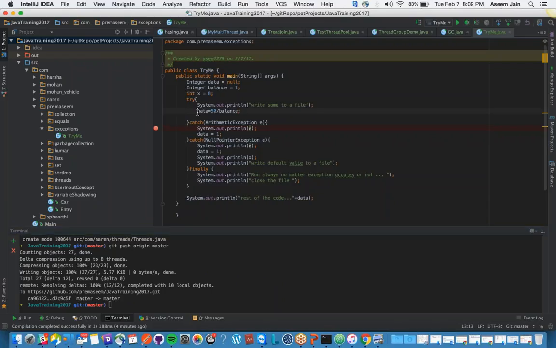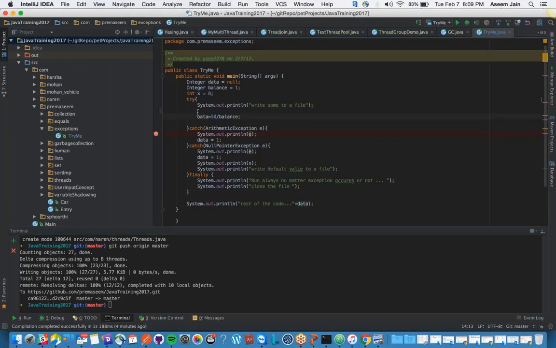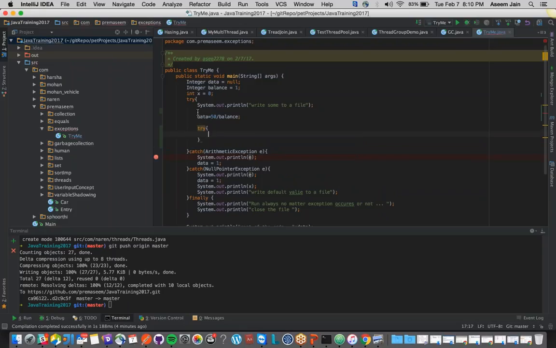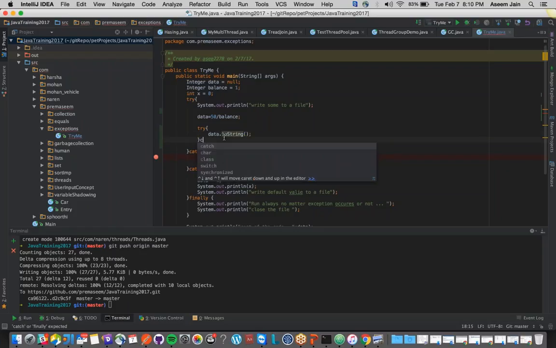Now we're going to do a nested try-catch. What it means is you have a try-catch now and then you have another piece of code which might be risky. For example, you are trying to do a data.toString here, and then it can throw a null pointer exception.